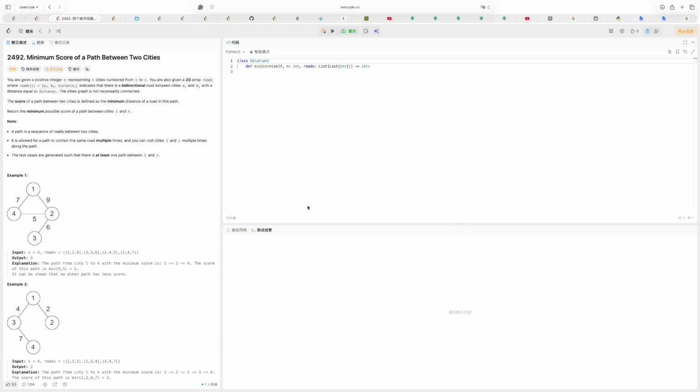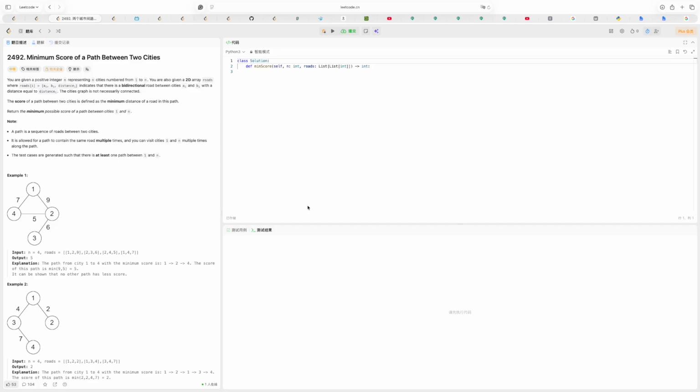The score of a path between two cities is defined as the minimum distance of a road in this path. Return the minimum possible score of a path between cities 1 and n. A path is a sequence of roads between two cities.